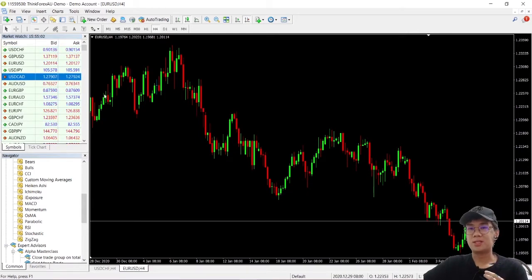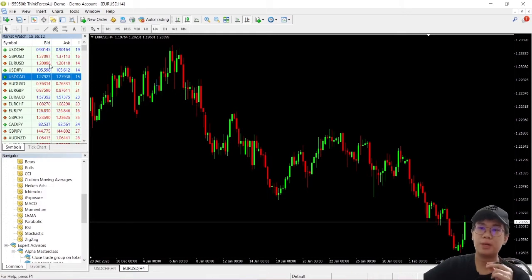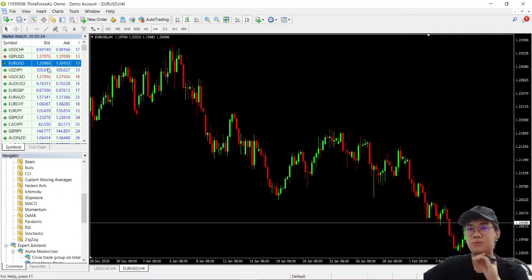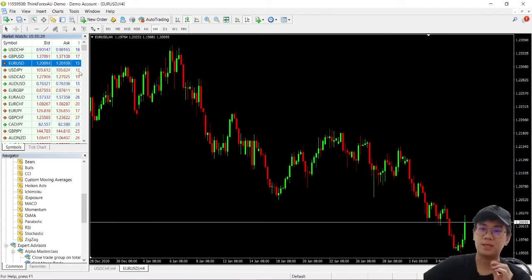Now one extra thing I need you to do is right click on spread, and this will show you the spread of these particular markets. For example, Euro USD, the spread is 13, 11, 12, which is around this level, and it's measured in points. What a point means is that you see this value here and this value here, the difference between them for the last digit, is 12, 13, something like that.